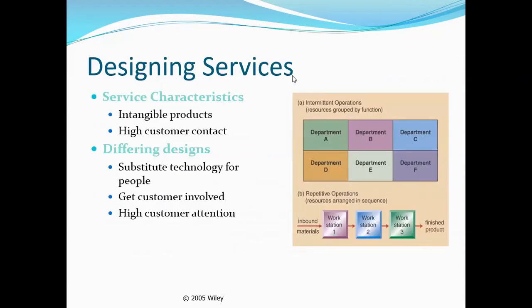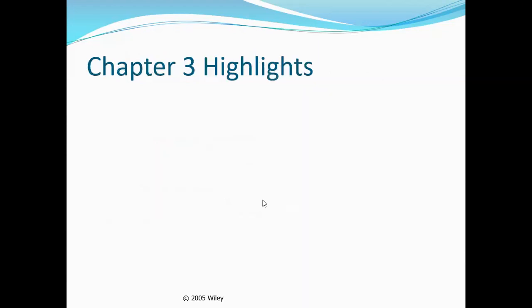And then to design services, it's a little bit similar to the product process, but services are an intangible product, and they have high customer contact. So it depends on where we are going to see the customer the most and where they are going to give us feedback. Usually we substitute technology for people, and then we get the customer involved, and we have high customer attention. So we'll have different types of design based on whatever we prefer.